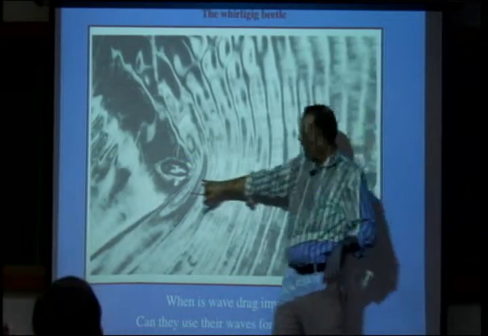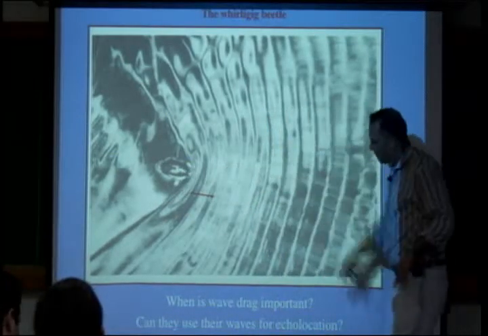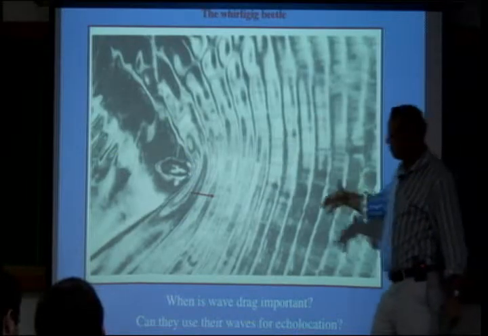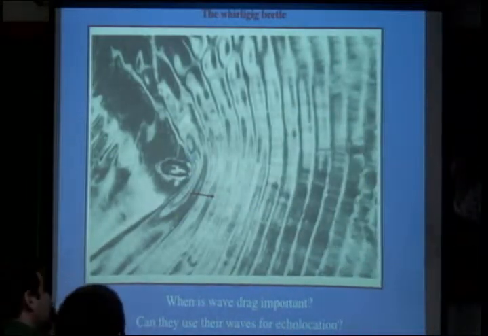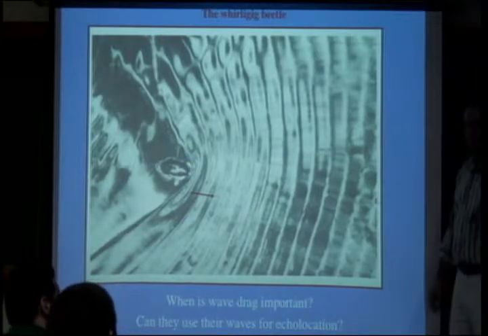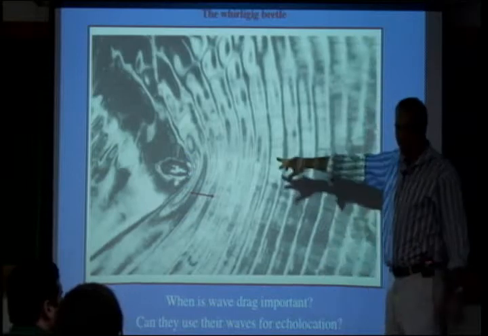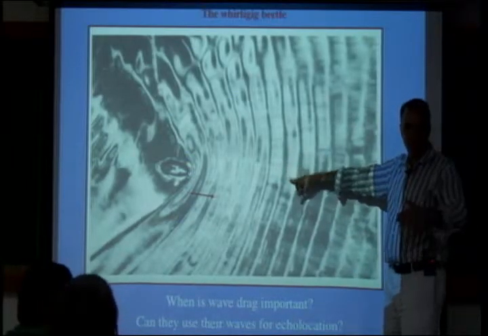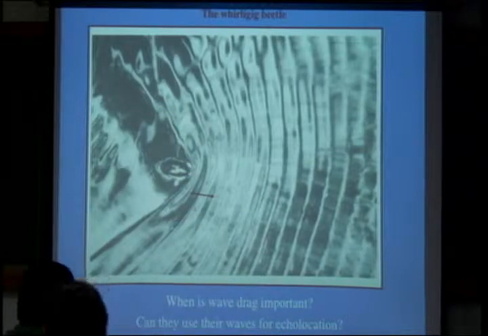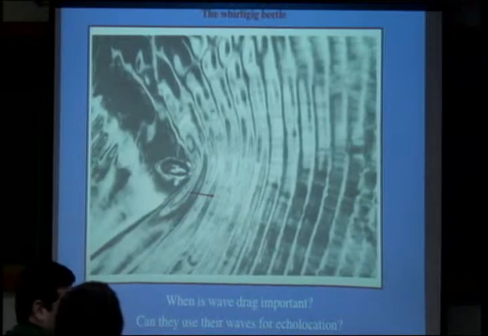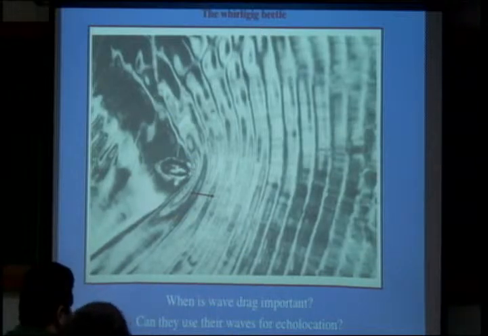So a small object will generate capillary waves, and these whirligig beetles move around at high speeds generating these waves, and they actually use them for echolocation. Just like bats use sonar to find their prey and avoid obstacles, these guys do the same. They basically generate capillary waves, and so find their prey and find their way around the surface. Yeah, my arrow is strangely out of position there, but yeah.